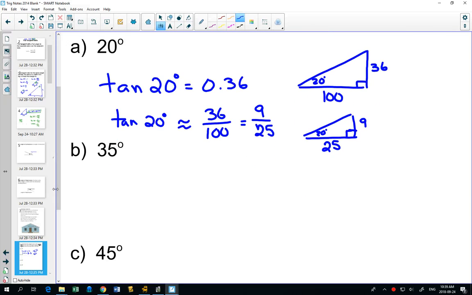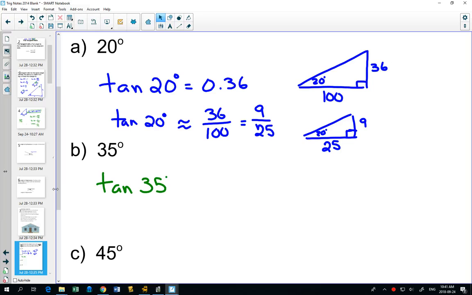So the first one, if we go to hundredths, we could write that as a fraction, changing a decimal to a fraction, something you did back in grade 9. Tan of 35 degrees, our second one. I'll get you to do this one on your own and draw your own triangles. 45, the next one is going to be easy. You can do that one as well.